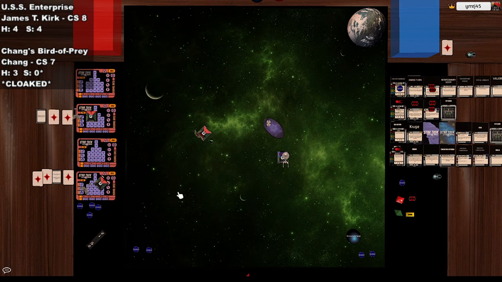Chang, I was going to go ahead and fire. So he's firing his Klingon photon torpedoes. He doesn't need to spin the target lock. But he will spend it. So V'ger gets 3 damage. And turns us to a hit. So V'ger gets 4 damage thanks to Klingon torpedoes. Which means it loses a mission token, but now it retaliates.